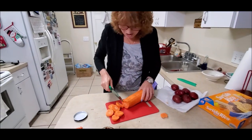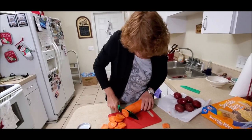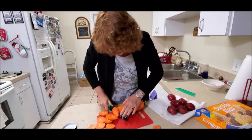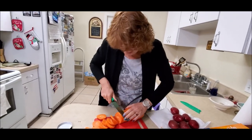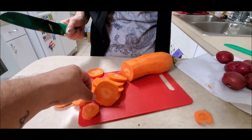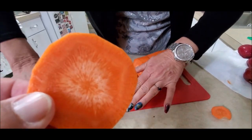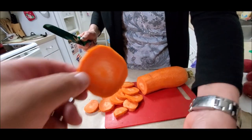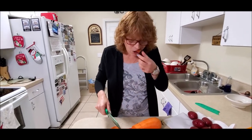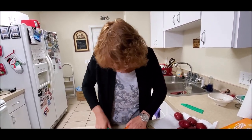Well, cameraman, we're gonna see how well this big old booger cooks. I can't believe that. I don't want to make it too thick because I'm afraid it may not cook. Small frisbees anyway? Look at that, man. That's bigger than a quarter or silver dollar. It's almost as big as a sand dollar. Damn, it's good too. Very carroty.